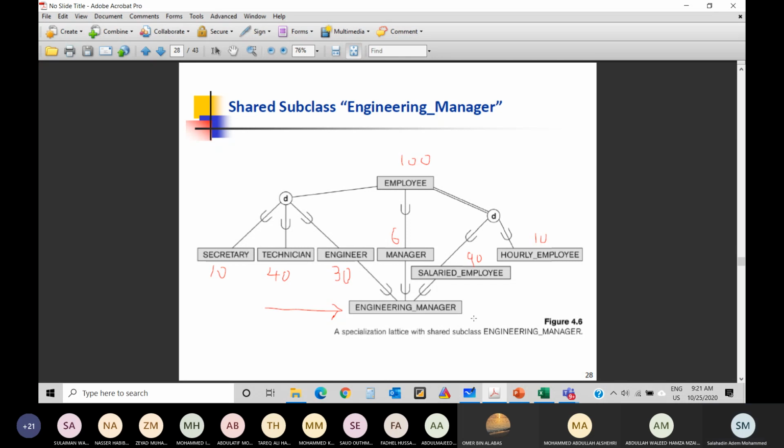So tell me, what do you think is the maximum number I can have here? 6. Very good, 6. Why? All the managers are 6. Maybe all the managers are 6, but I have 30 engineers here. So there are 30 possibilities this way, only 6 possibilities this way, and 90 possibilities this way. And the minimum number is 6? Maybe all the managers are engineers, and in this case 6. So I'm assuming that all the managers are engineers. So the maximum number of manager engineers is 6. Am I making sense to you, or not?